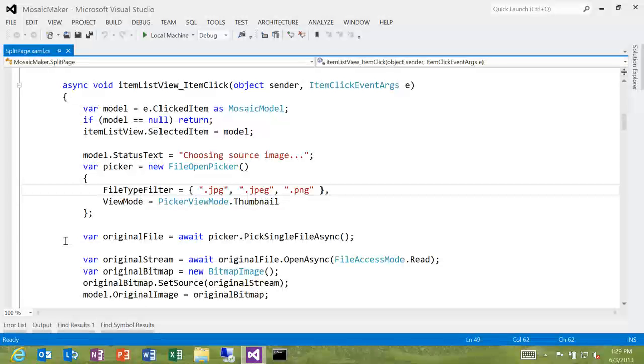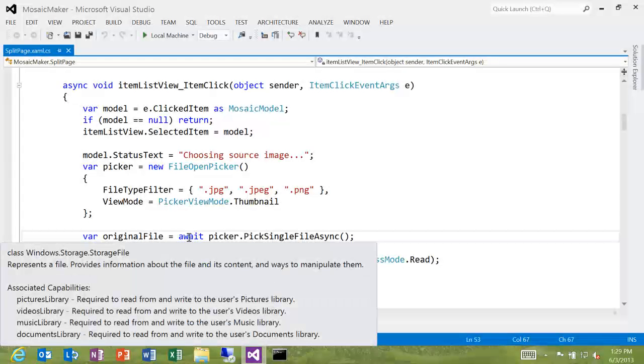And so what does it actually mean? What's going on here when I get to that point and I await? Well, remember before, I need to return out of my method. I need to free up my UI thread while the user's doing this. They might take 10 seconds picking things there, and I can't block the thread while they're doing that. And so what I really need to do, first of all, is return. So when you get to an await, what happens is the method gets to that point and then returns.